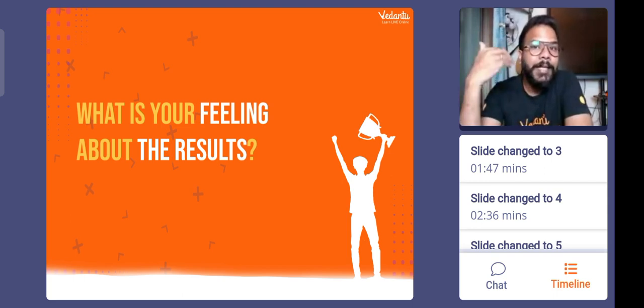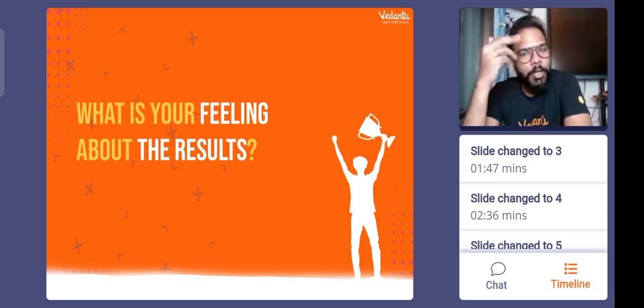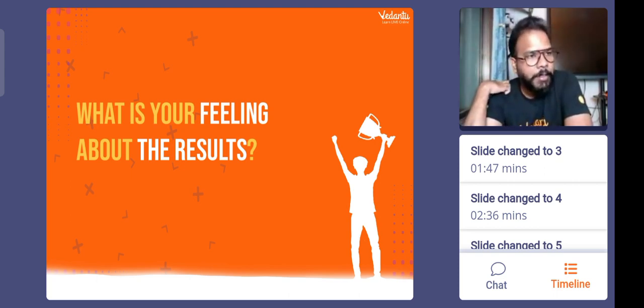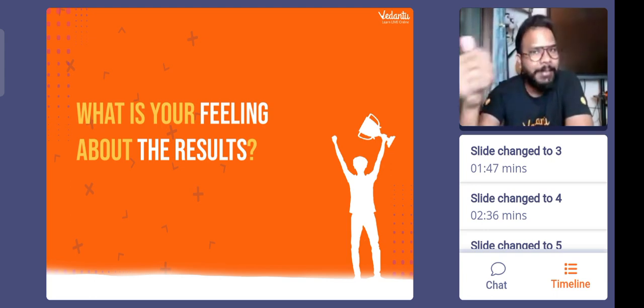On the basis of the percentile that you get in JEE Main for the first time, when you officially appear for that examination, we invite applications from students by asking them to fill a Google form. On the basis of the percentile and the overall score, students are contacted by the backend team of Vedantu, the Eklavya team. They talk to students, interview them, discuss with them, and then there is a test through which they are taken in. Passing all these criteria, you are taken into Eklavya batch. Simple words for you people.